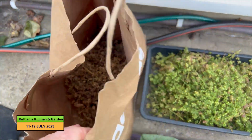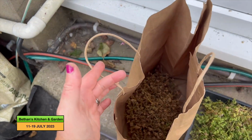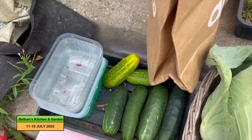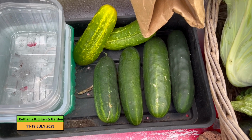This is the green coriander that I ended up getting in the end, and then in this bag is the brown coriander, so I can sort the brown coriander out when I come back from my holiday. And finally, we have some cucumbers after about 3 years of trying. They seem to have come back.